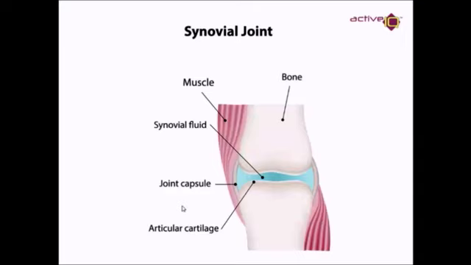And there's a little bit more of a simple diagram there for you to take a look at as well. Really reinforcing, we've got the two bones meeting, ligament around the outside, we have the synovial fluid in there in the middle, and the cartilage as well. And the capsule's not labelled here, but that'll be just around the outside as well, keeping that fluid in there and looked after.